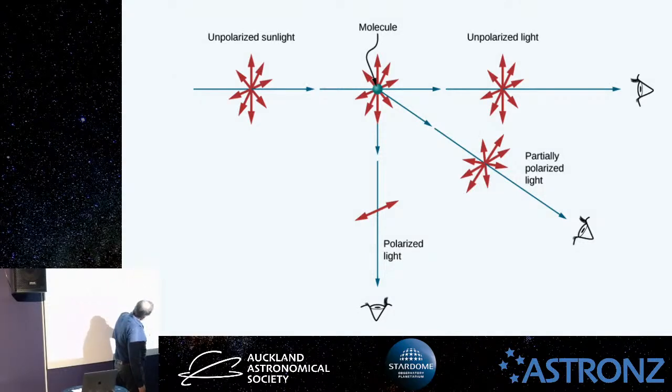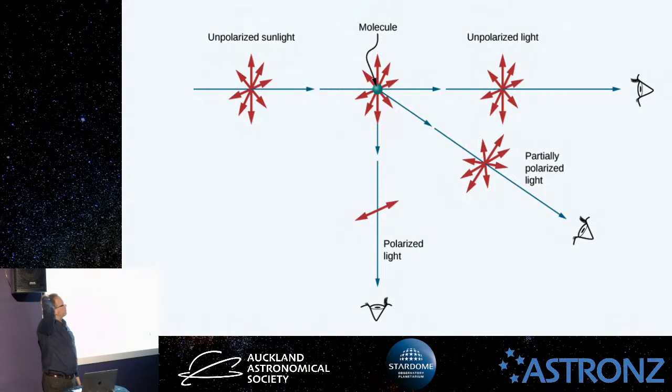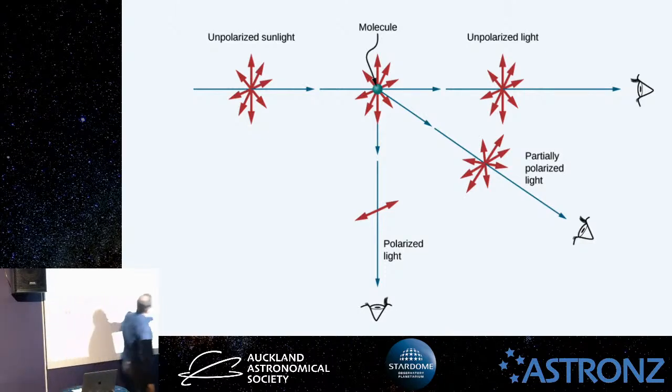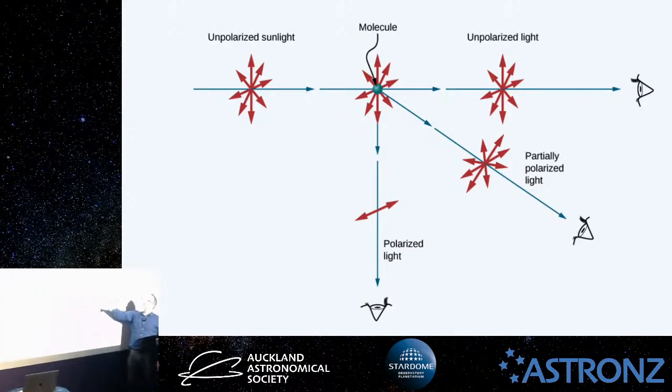But if you look at that molecule from straight below it, you'll just see the molecule dancing around in a plane that's perpendicular to the direction of the motion of the light. So you'll see the electric field of the radiation coming off that particle polarized in that plane. In this case, let's call this the north-south plane, if you will. It depends on your viewing angle. If you're looking at that same molecule from over here, you'll see a bit of circular motion, or motion in all directions. Here you see motion in only the one direction.